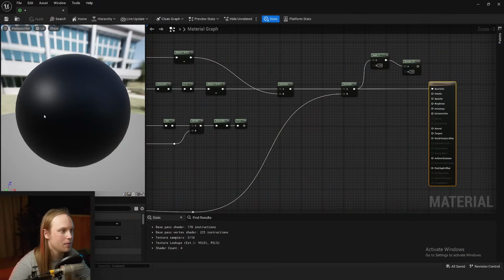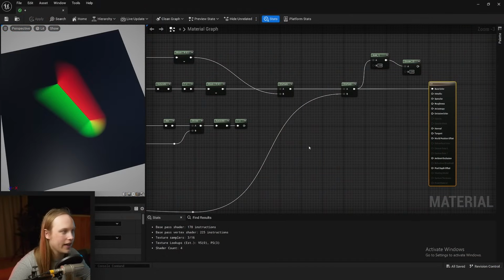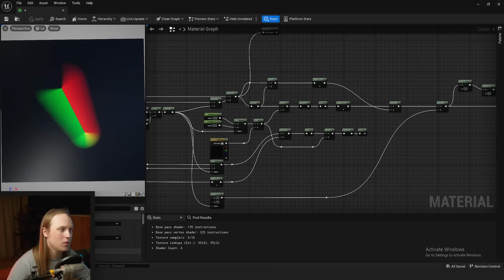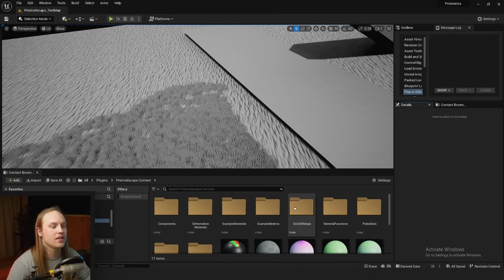Now, where things start to get a little bit dubious and a little bit makes my inner optimizer cringe. So you remember when we were drawing these shapes, I was showing you how we draw capsules and stuff. You'll notice that we're only drawing one of them, and ideally we'd want to be drawing up to and maybe more than 100 at a time.